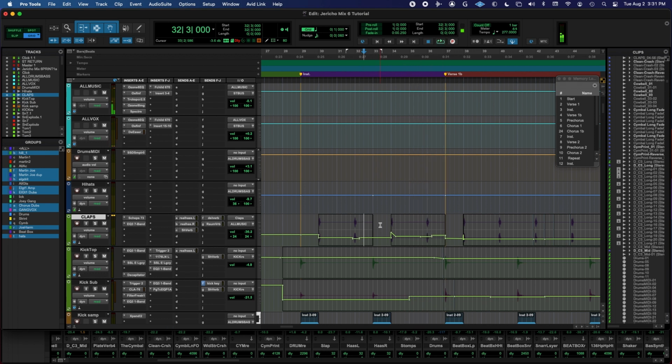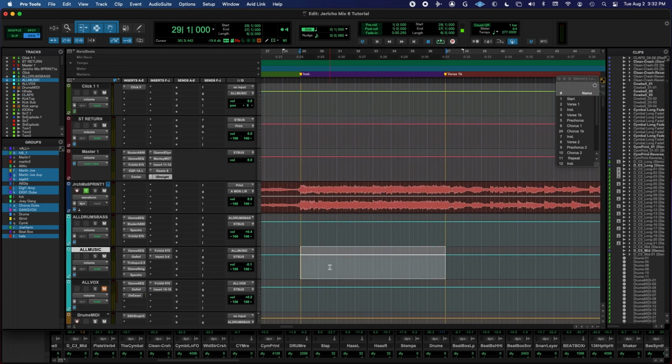The selector tool selects things. So we can select waveforms, we can select volume automation, we can do a bunch of things. But the bottom line is the selector selects stuff, okay? So we have just done a great job selecting a clap. Okay, so we did trimmer, we did selector, and it turned into a hybrid trimmer, and that was kind of neat. Now we want to talk about, what's the next doodad up there?